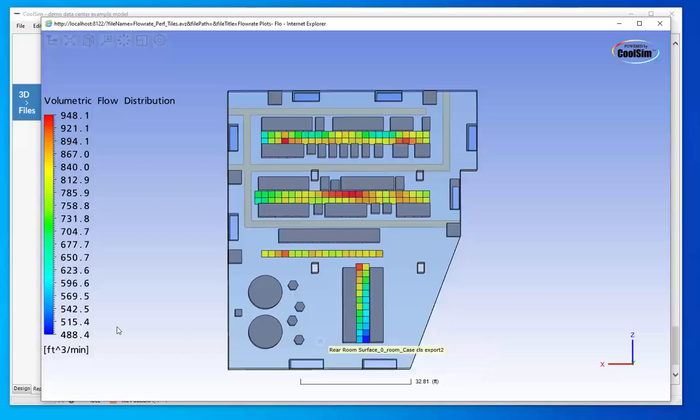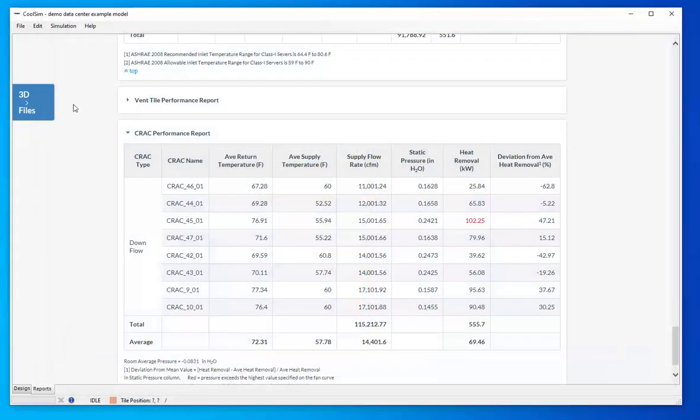They sometimes will actually go negative. I've seen these numbers go negative because it's pulling the air into the floor instead of pushing the air out of the floor. Anytime you get close to a cooling unit with underfloor cooling, you're going to run into that problem. So there's your flow rate out of tiles.